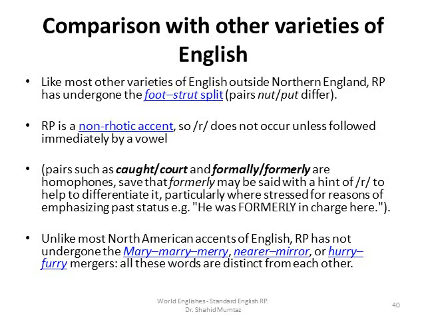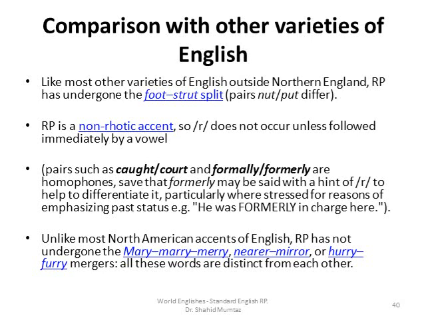You don't say correct. I think in Pakistan, in Punjabi, we may say it that way. Why? Because they write in Urdu as kaf, waw, re, and te. So that's why people say it that way. But RP or English is a non-rhotic accent, so they do not pronounce R unless it's immediately followed by a vowel. After court, after R, there is no vowel you can see. After formerly, after R, there is no vowel you can see here. So it's supposed not to be pronounced because of the nature of this language, but for the special reason of emphasizing past status, we give a hint of R here.